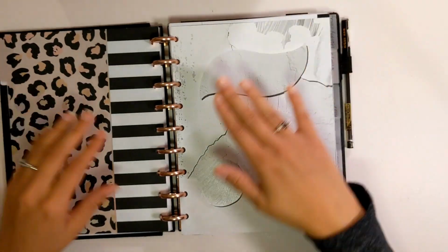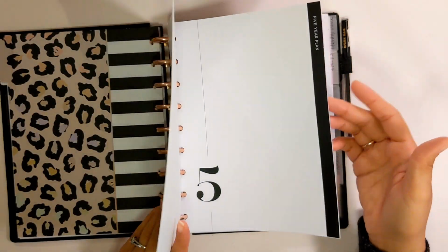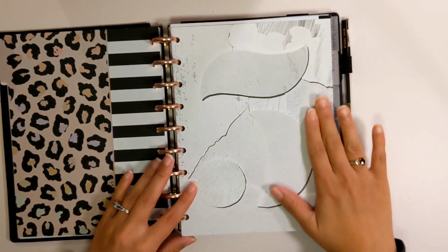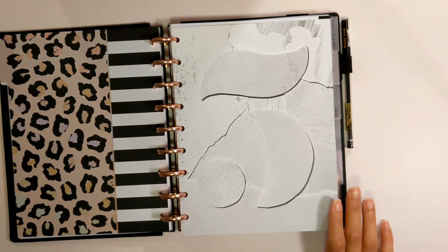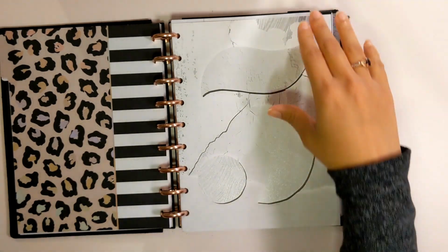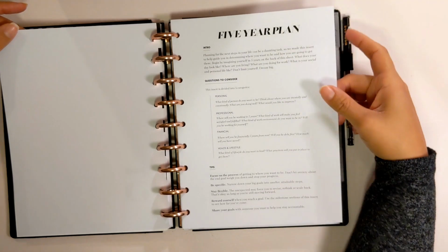In this section, this is one of their dividers that I wanted to keep with the 5-year plan that's here. It doesn't really match my planner theme, but it's still simplistic. Sorry, I'm trying to adjust my feet. So I kept that in there. This is the 5-year plan, which I have not filled out yet.